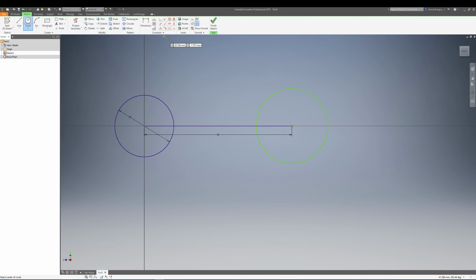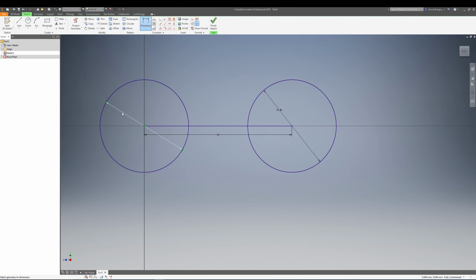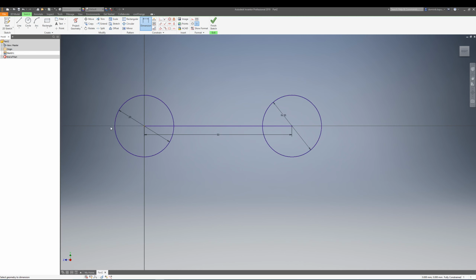So one trick is when you do dimension, now instead of typing anything, you click on this one. So now the dimensions are linked. If I change this to 30, both change to 30, and this is super useful if you have like 20 little pieces, or even like 5. You don't have to change all of them. It all happens at once.